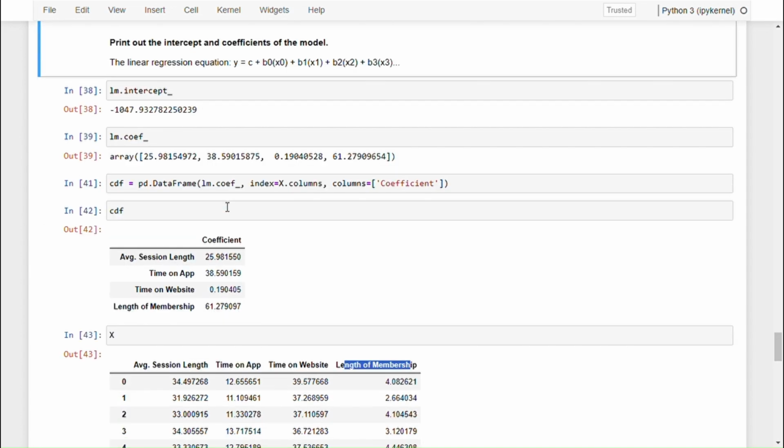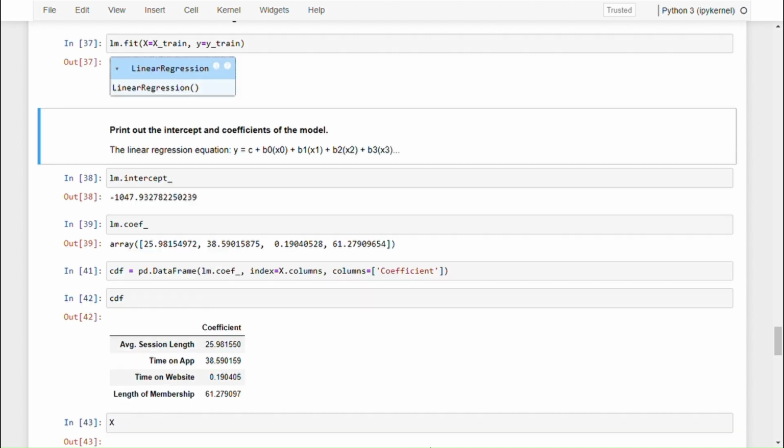So once again, basically the equation for the yearly amount spent would be this value plus b0 into x0, that is 25 into average session length, plus b1 x1, that is 38 into time on app, plus b2 x2, that is 0.19 into time on website, and b3 x3, that is 61 into length of membership.